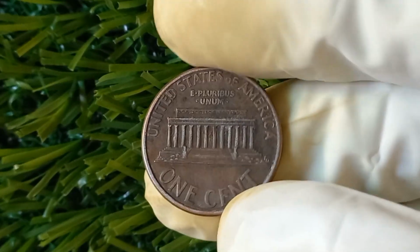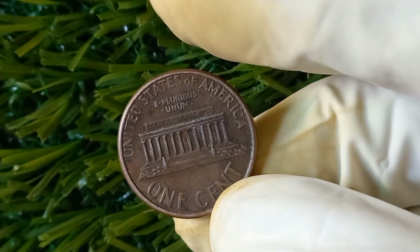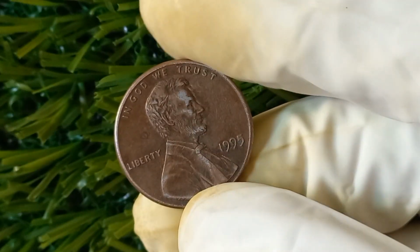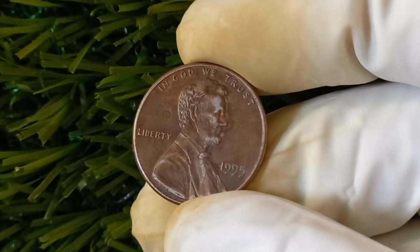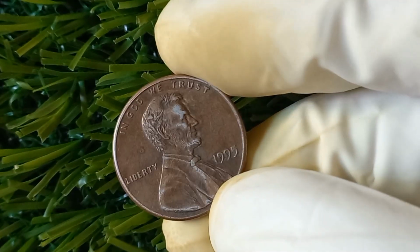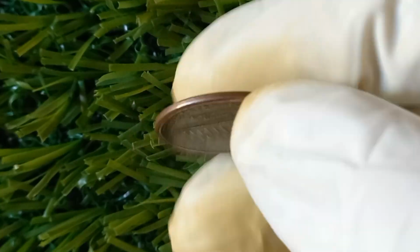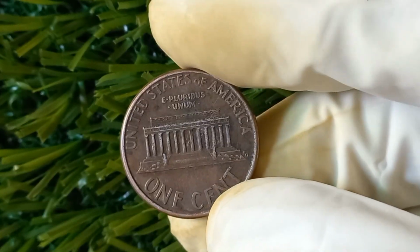Now, let me tell you a personal story that still haunts me to this day. A few years back, I was going through my change jar, just like you probably do when you're desperate for coffee money. I saw a 1995 penny with some weird doubling, and I thought, nah, it's just a trick of the light. Fast forward to last year, when I started getting deep into rare coins. I remembered that penny, searched every drawer in my house, tore apart my old wallets. Gone. Probably spent on a pack of gum or thrown into one of those take a penny, leave a penny trays. That could have been my $1 million moment. Don't make my mistake. Always check your coins, alright?